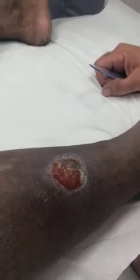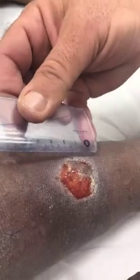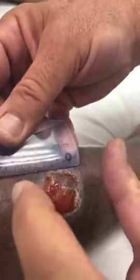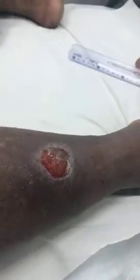When did I see you first time, sir? Yesterday. What time? At 8 to 9 p.m. And this is your second visit here, right? Yeah, second, in one day. Yes, 24 hours, I'm telling the truth. You can see how the wound is covered, and it is already 2.5 centimeters in length, and already 40% of it is covered with skin.